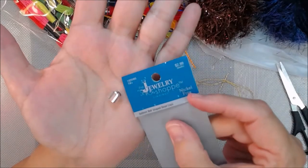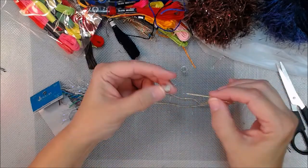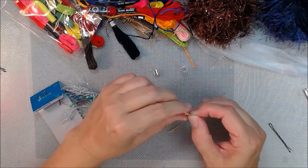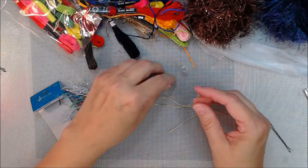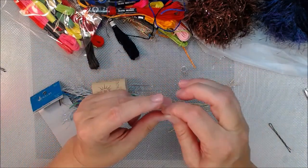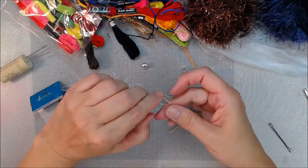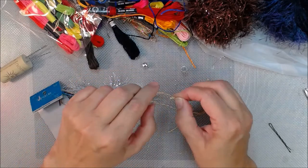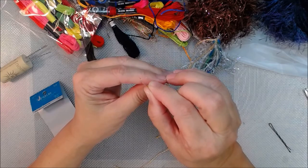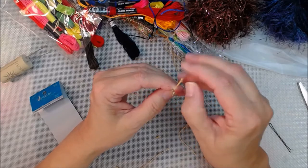I found these bell-shaped bead caps, and I'm going to run my string through there. I end up goofing around with the needle. Does that needle fit? Nope, that one won't fit, so get the other one. I got one of my threads through there, and then I tried to get the other one on the needle and unthreaded the bead cap, and so yeah, I end up getting both of them through there eventually.